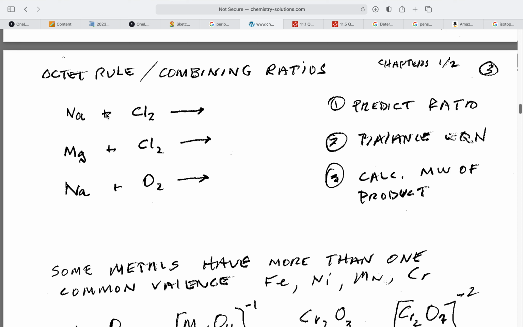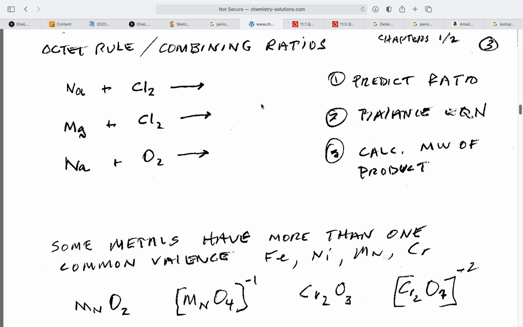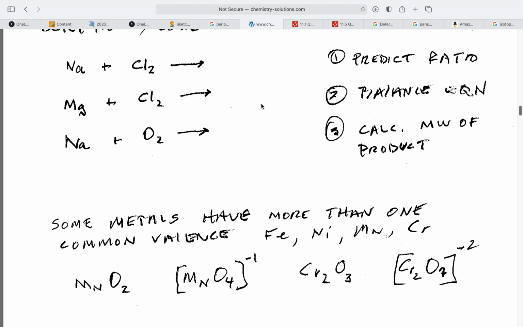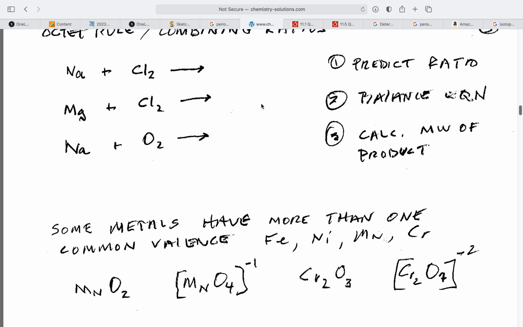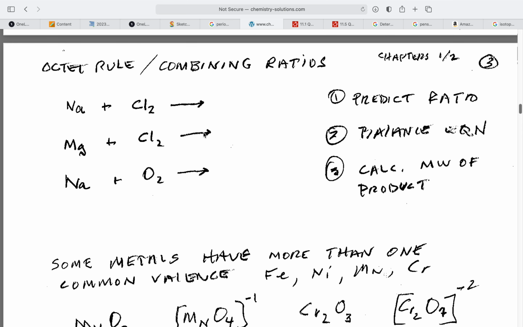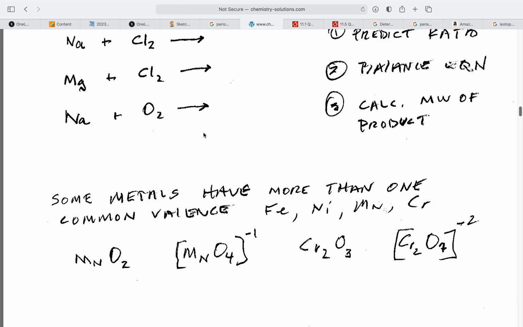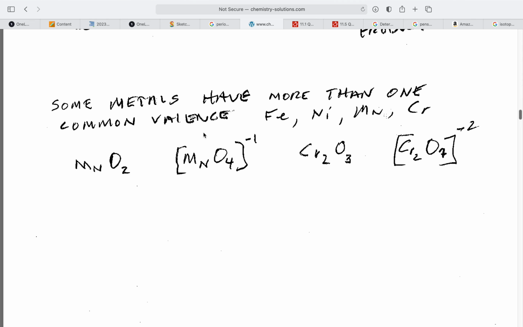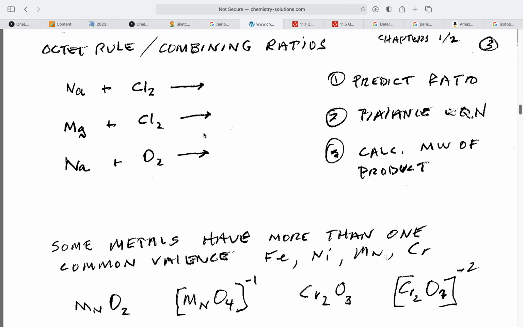We're going to be talking about how we know how many elements are going to be present in a product, right? There's a really easy way to do this, and that's what makes it fun. I don't think he's expecting us to do anything with a non-metal and a non-metal, so I'm not going to talk about that, but if you are interested, feel free to send me a message and let me know.